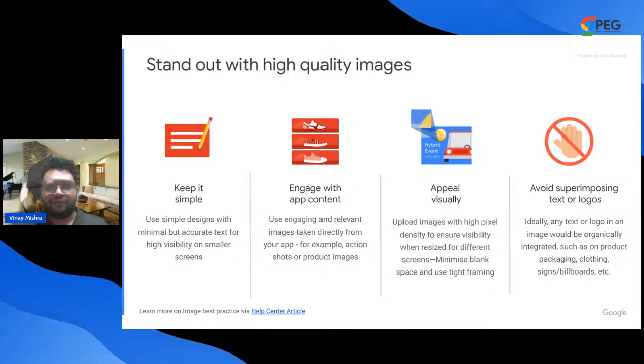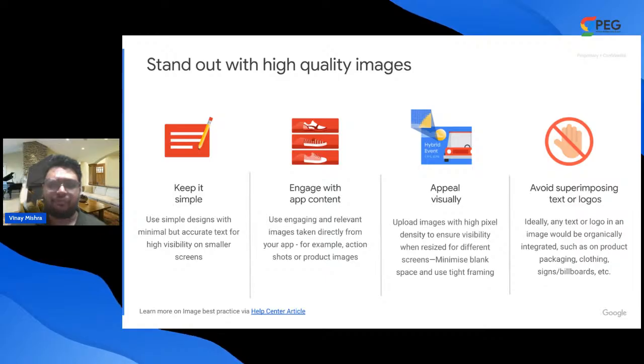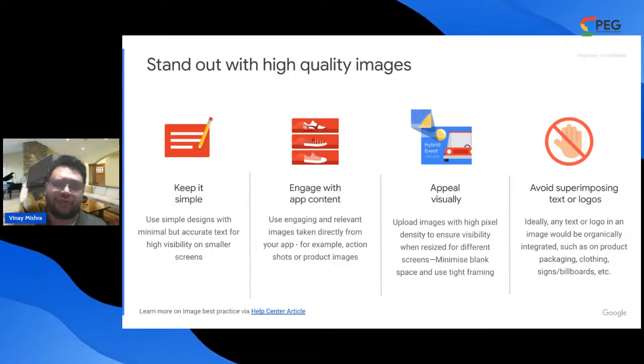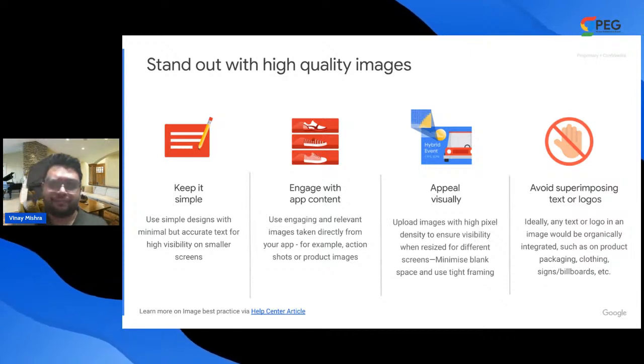In terms of text or logos superimposed, they should be kept minimal, in such a way that they don't take attention away from the image. So less than 20% of the image surface area is what we would recommend, if you really have to do that. Images can appear on YouTube as well as your subproperties of the Google Display Network, such as AdMob and mobile web.